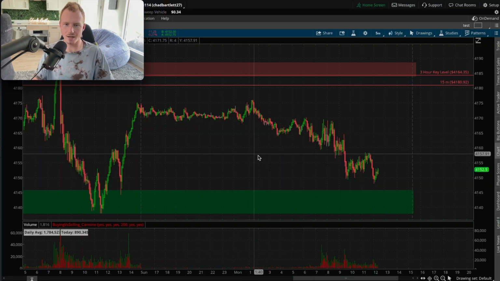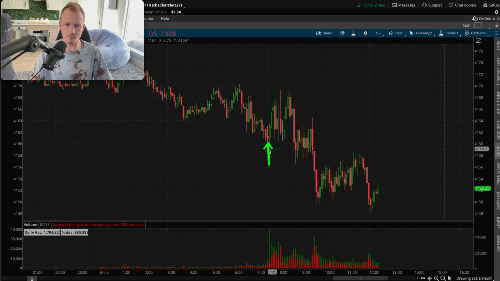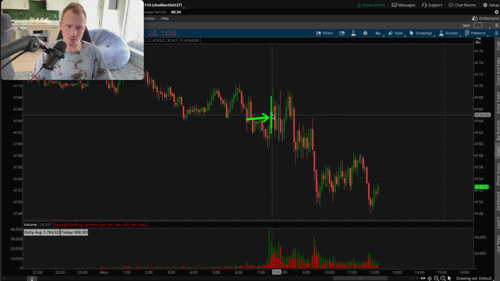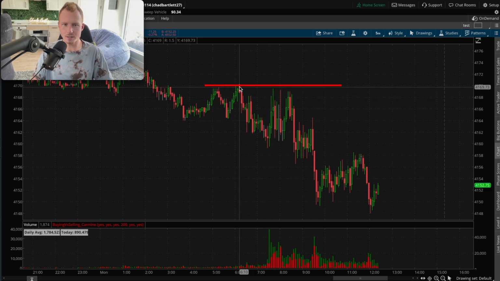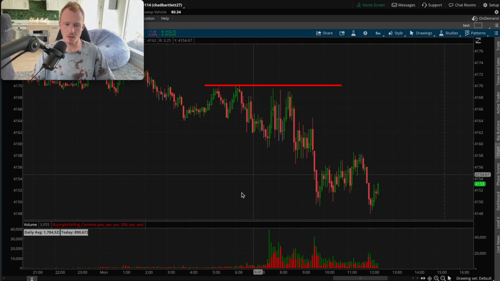What I mean by that, and how I was able to catch this move today, is if we look here, right where the market opened, we can see we started to trend up. We went right to this resistance line we had in pre-market, and then we started to scale back. We popped up again right here, and we can see sellers stepped in, and we had this huge wick down. The candle closed way down here. At this point, we were around 30 minutes into the market open. The market was super choppy and low volume.